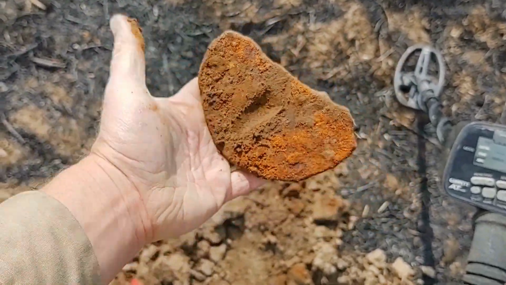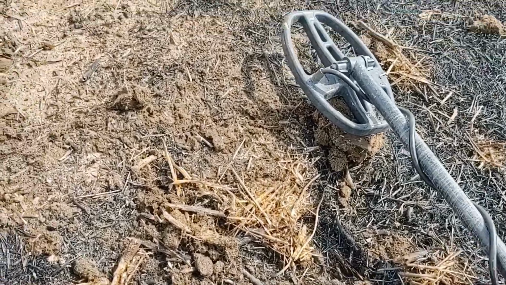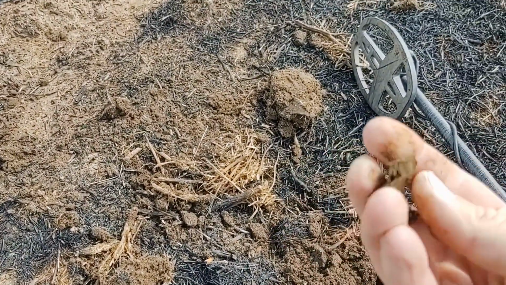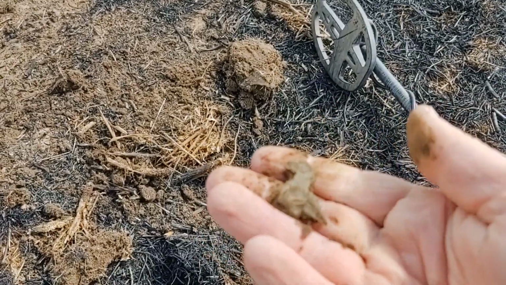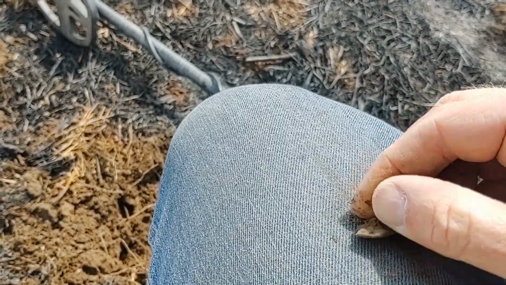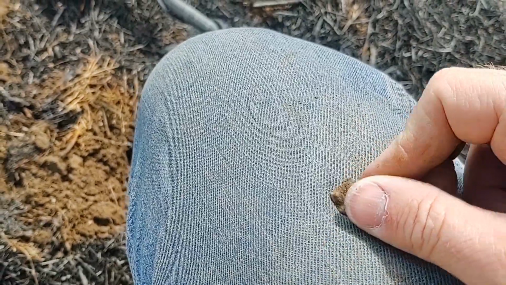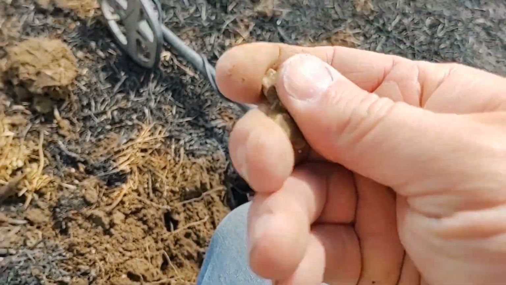I imagine I just got half a piece of cook stove lid. Okay. So by far the best signal of the day, or of the hour, or whatever. It's about an 80. But it may not be. Well, it's got some design to it. Or it's just something melted, I don't know. Not too sure. Definitely don't think it's in the form it originally was, but I'm not positive.